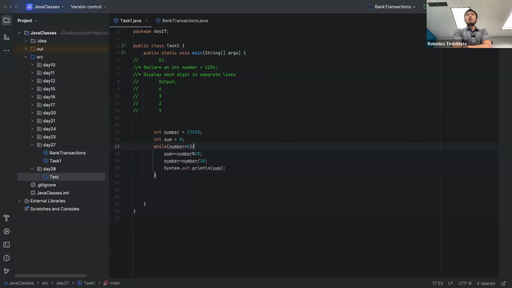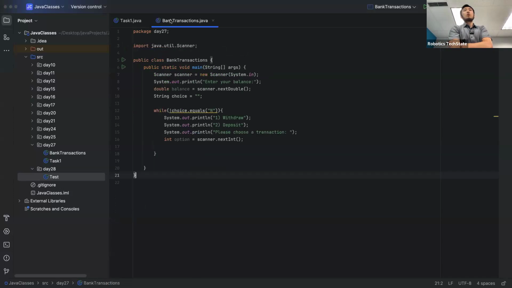So far, if I run this program, we've completed until this point. Let's say I run this program. What's gonna happen next? It will ask for our balance. Okay. Next, let's say I entered 500. Please choose a transaction.